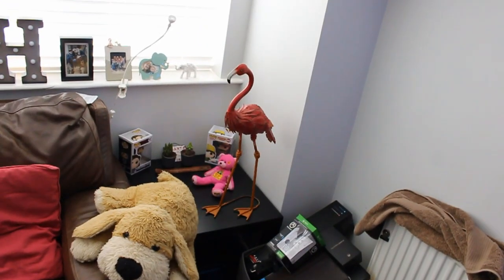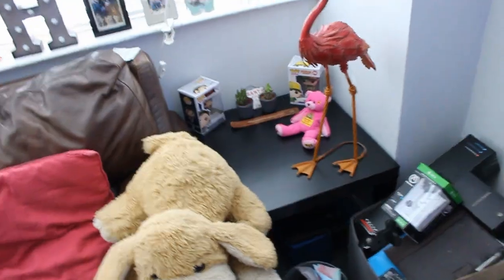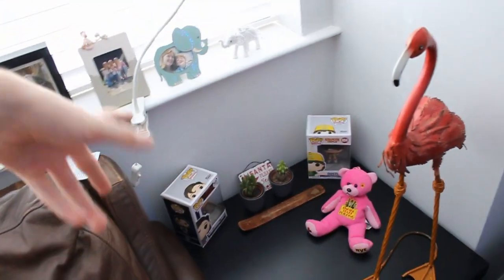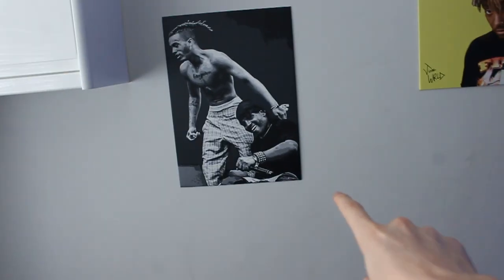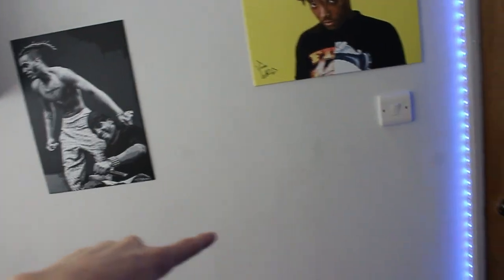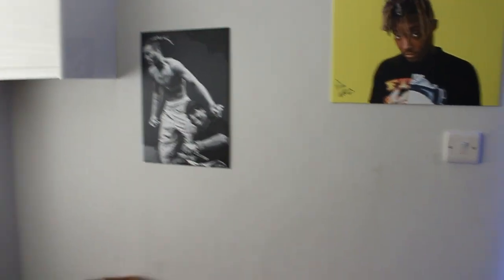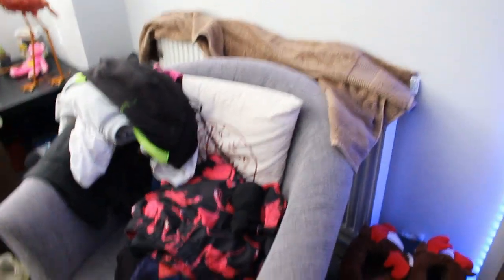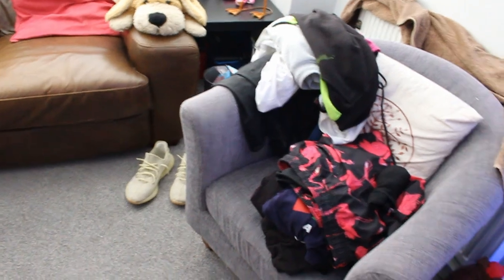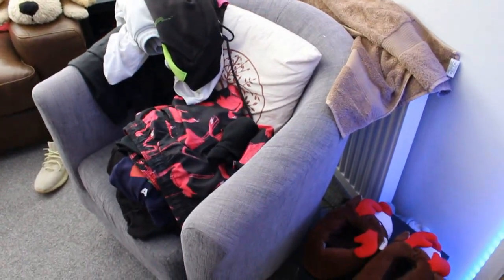Lucky I'm on the bottom floor — if I was on the second floor I'd definitely end up falling through. Anyway, I've got the vibing doggo here, big ups for making him a Twitter account — I think it got changed to Leonardo the Shark now. I've also got a flamingo — who doesn't want a flamingo? Down here I've got some Funko Pop figures, Stranger Things ones I got for Christmas. And these metal prints that someone from my stream bought me — big ups Tony, they're so cool. I want to collect more and put them on the back wall for streams. Then there's this chair which is basically my wardrobe now — it's broken too, cheers Sam, we were both basically too heavy and broke it, but I never sat on it anyway so it's not the end of the world.